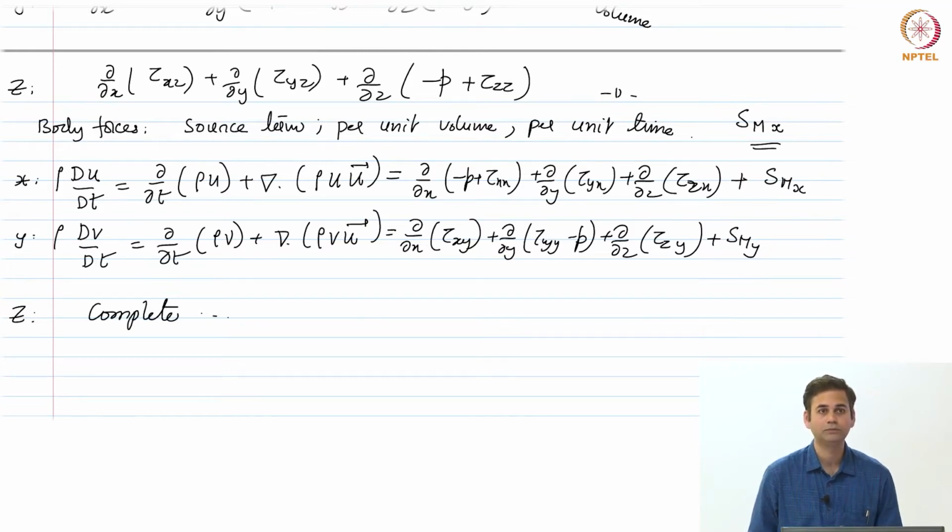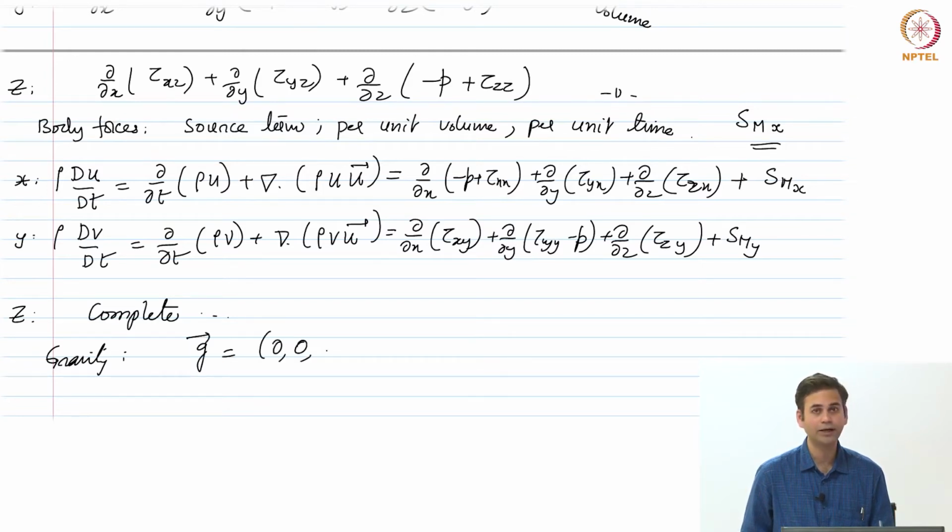Questions till now? Anything on the momentum equation derivation? On the stresses? So, we have this body force, let us say we have a gravity force acting on the fluid element, okay. For example, let us say the acceleration due to gravity g bar is acting in the negative z direction, okay. This would be 0, 0, minus g, okay. Then what would be your body force out of gravity? It would be rho g bar, right.